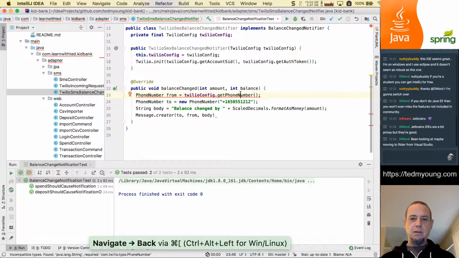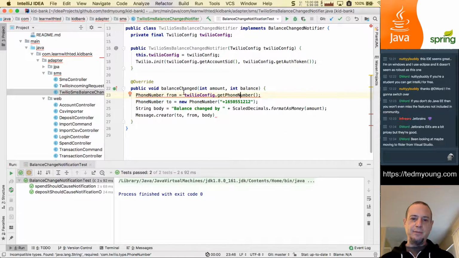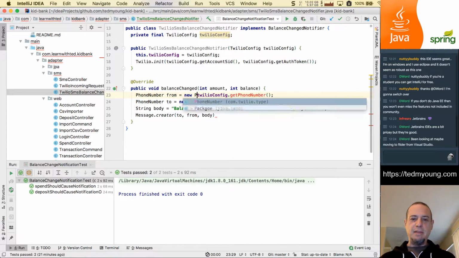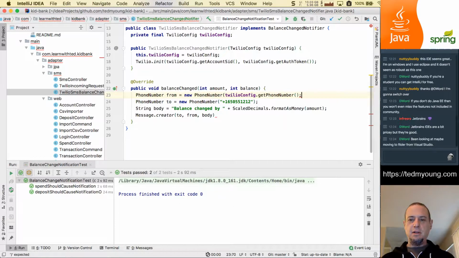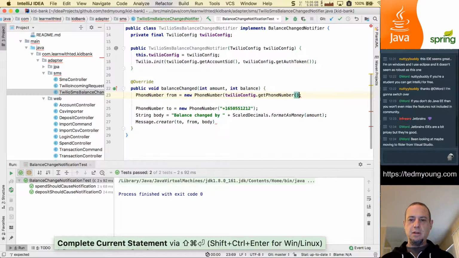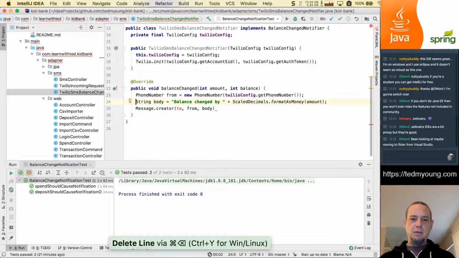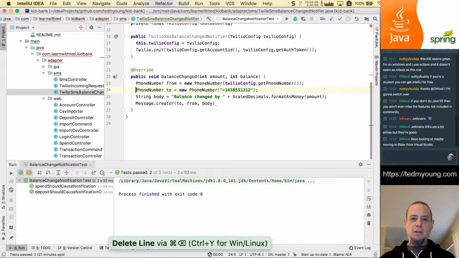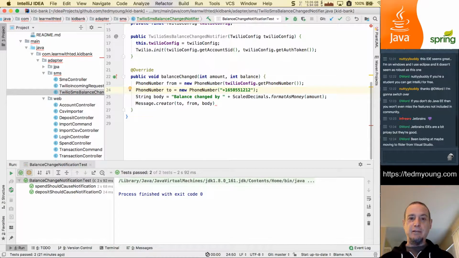What? Oh, right. That's a string. I need to wrap that with a phone number. Oops. This to phone number I'll fill in, but it's going to be literally my phone number. So, actually I can forward to my Google Voice number. That'll be fun. That I could care less if you see. All right, so actually I'll put that in a second.